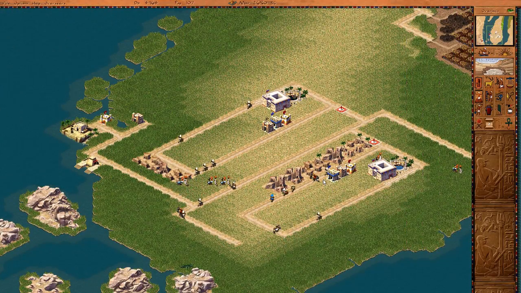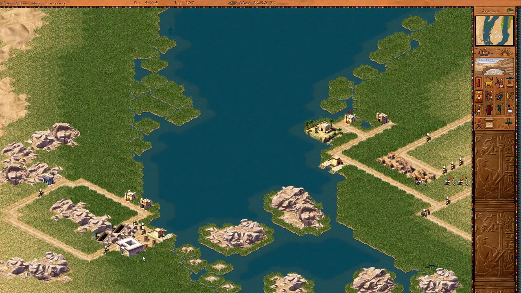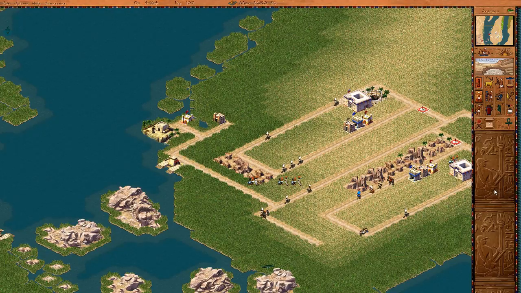So yeah, I'm going to let the people come in. And I'll set up farms later, but we need to get our exports running first. So I'll come back in once our exports are nice and running smoothly.